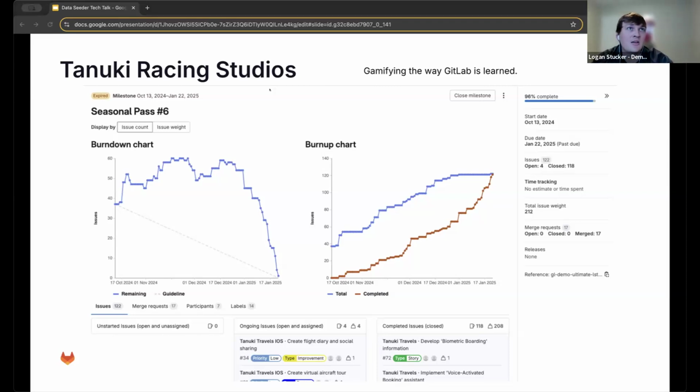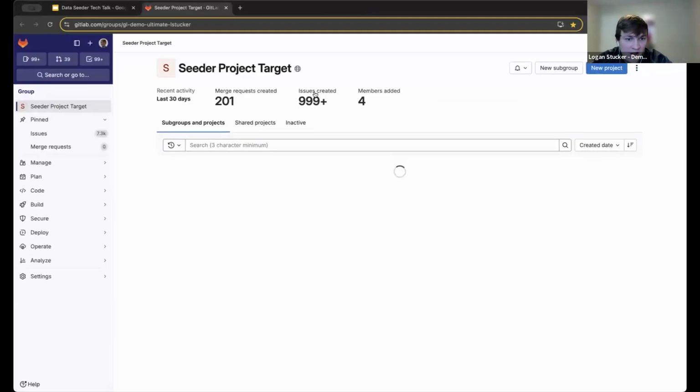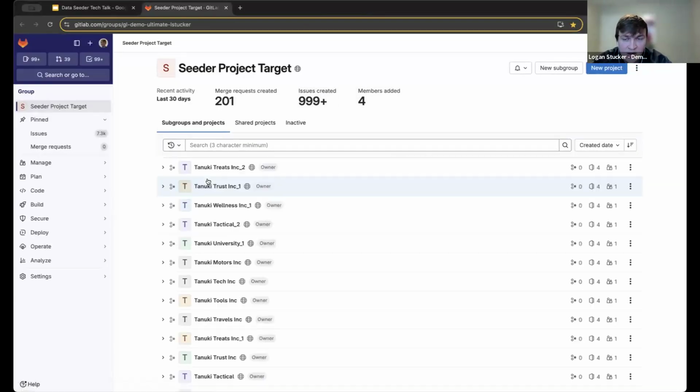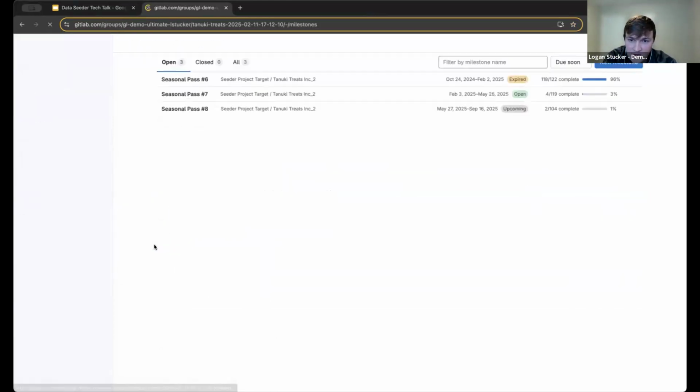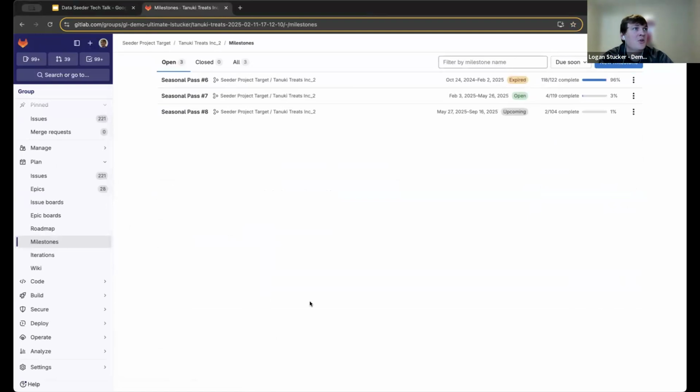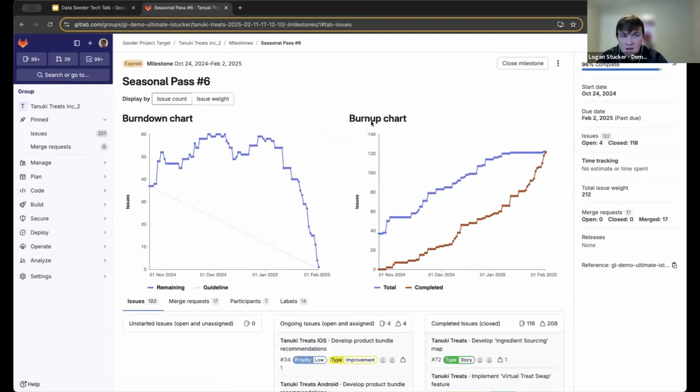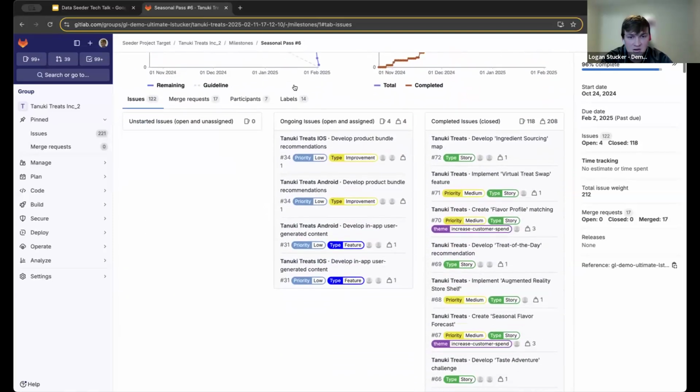And to kind of show you what that looks like, we're going to take a live look into one of our seeded projects. So this is my namespace where every day I just seed a bunch of different types of Tanuki Racing. So in this case, it's Treats, our retail focused one, and we can go ahead and take a look at the milestones. If I was doing this with a customer, right, I just direct transfer this group into one of the groups that I'm demoing in. And then instead of just showing them a slide, like, look how great our milestones are, now we have an interactive experience. I can even add them to this project to mess around with it, see what they want to do, etc.